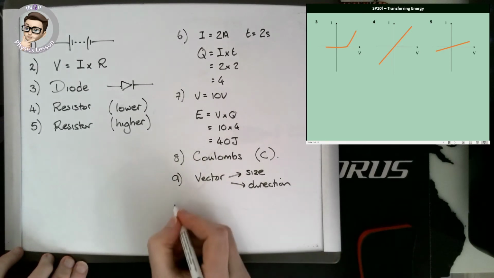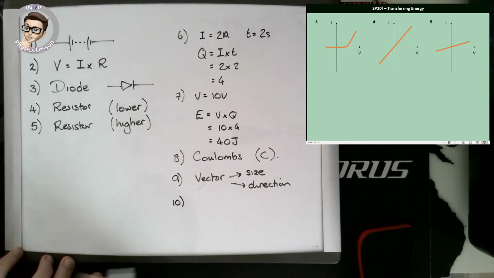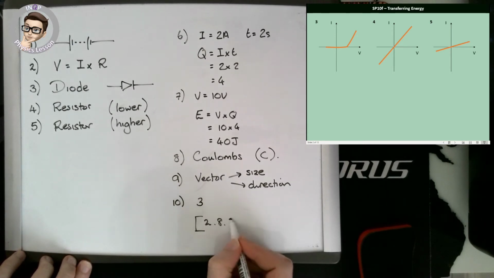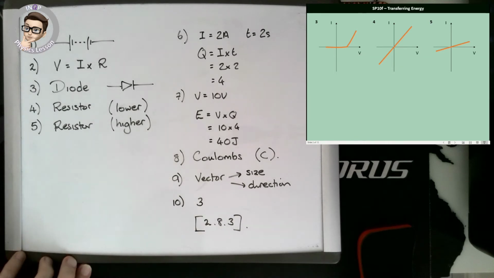And question 10, the number of electrons in the outer shell of aluminium are 3, and the electronic structure is 2, 8, 3. And hopefully you've used a periodic table to check that. So total up what you got out of 10. If you've got 10 out of 10, fantastic. If you've got 9 or 8, brilliant, well done, keep checking. And if you've got 7, 6, 5, then make sure you go back and recheck that previous lesson.